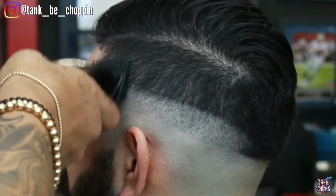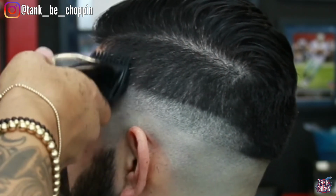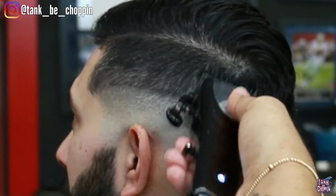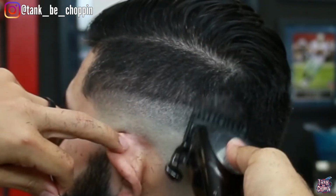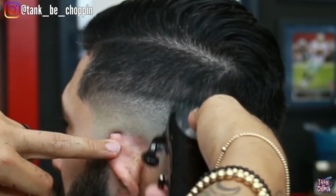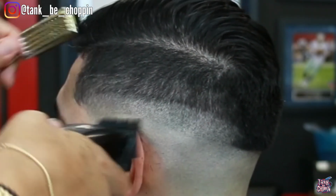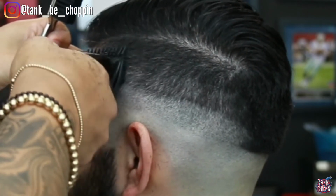This is my next step. I got my number 1 guard on my clipper. My lever is all the way open, and I'm coming up another section. And this time, I'm not going to fade this section out just yet. I'm just going to set in this section. And as you can see, I'm going over it a couple times. You know, I want to be really consistent with it. Want to make sure I get it all down to that length before I move on.